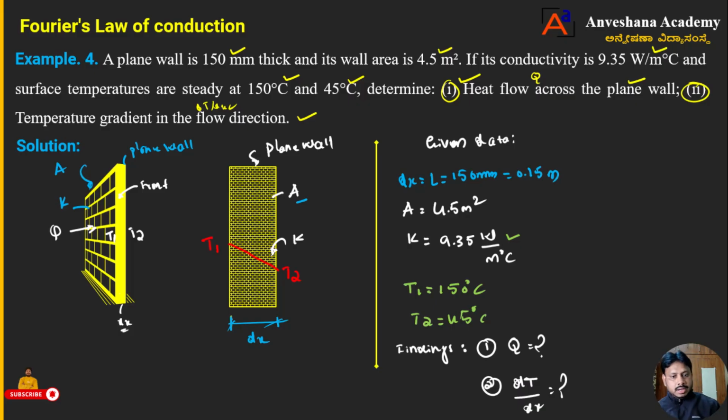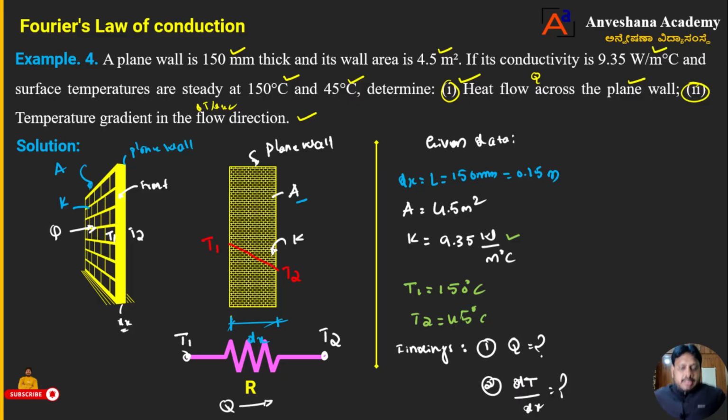Then I have drawn the diagram for a particular problem. Then I list out the given data. Then what I have to do? I need to solve this problem step by step. Then, dear students, wherever it is required, thermal resistance also you can draw. What is thermal resistance here now? You can see here now. Okay, the temperature at this point, you can mark as T1. Temperature at this point, you can mark here as T2. Then here is the resistance. Then heat is moving in this direction. That heat we can mark here as Q, dear students. Okay, so now this is the problem analysis.